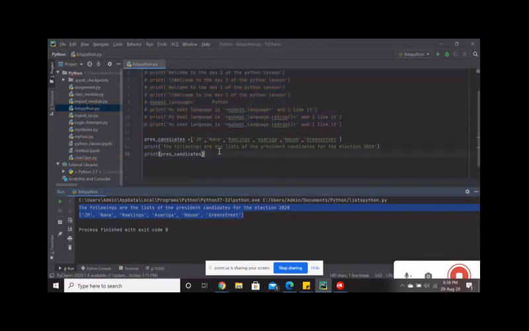So this is how you define a list. You define it. You can even decide to define an empty list. This is not an empty list. So parliamentary candidates.